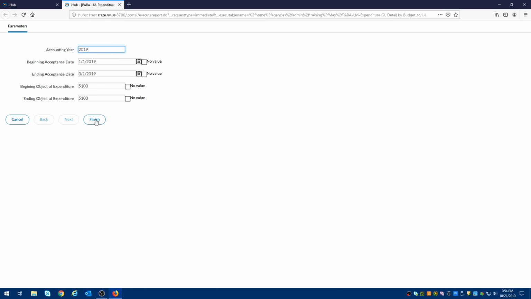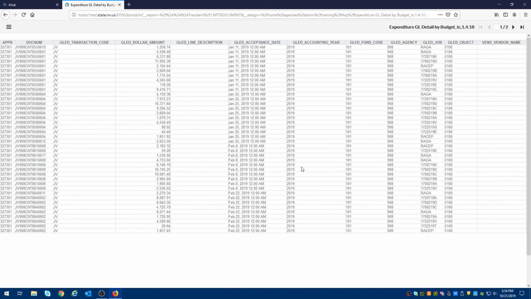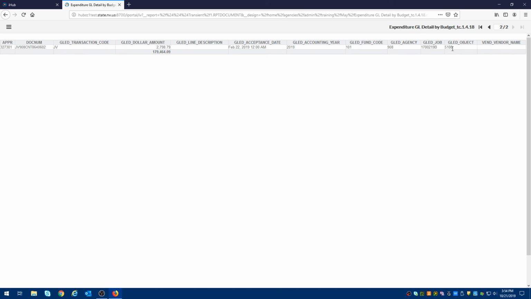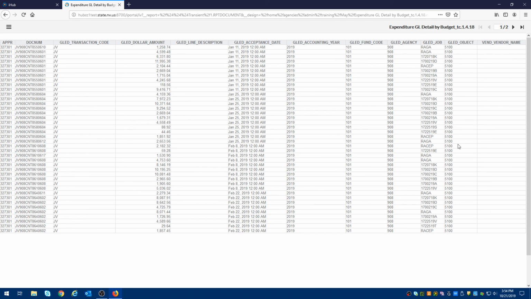And now when we hit finish, we can run the report and you're going to see that our object code, which is listed right here, is 5100 and it's only 5100. We have normally a 5-page report, but it's now only a 2-page report, and it's because we only have object code 5100 in it.